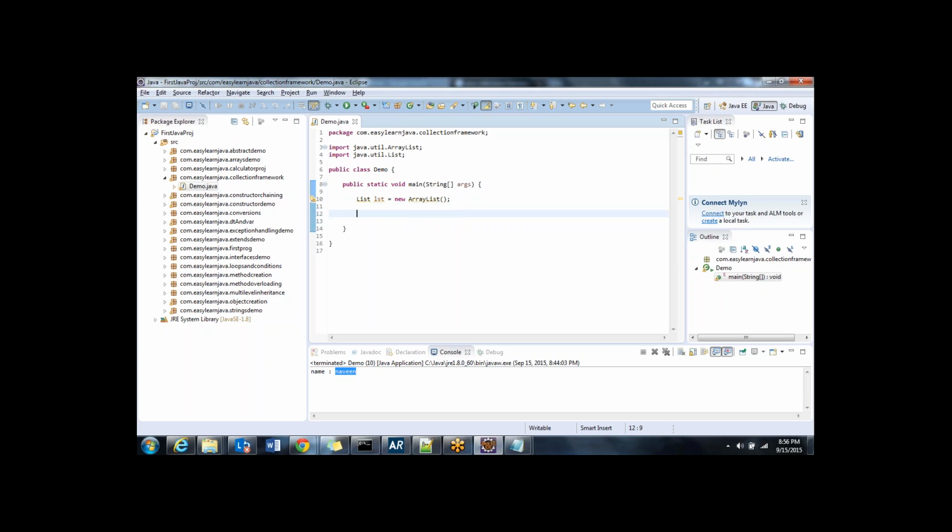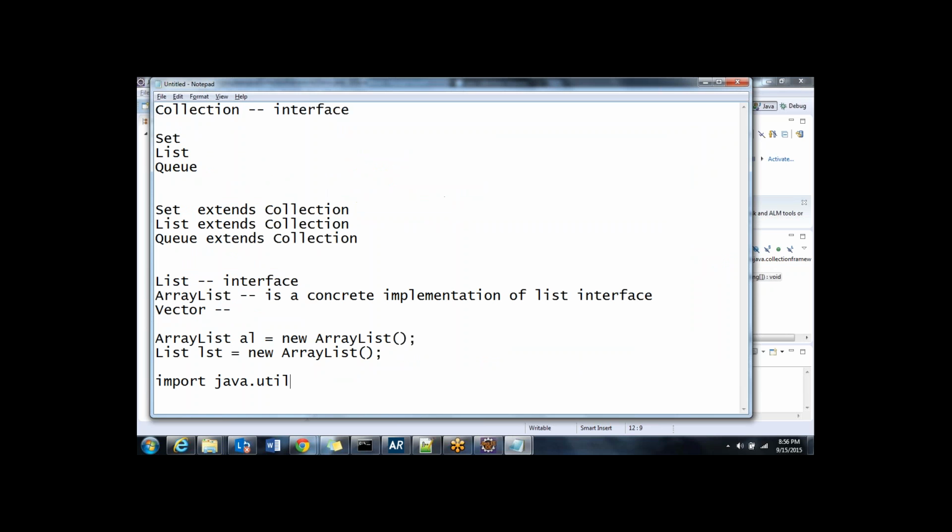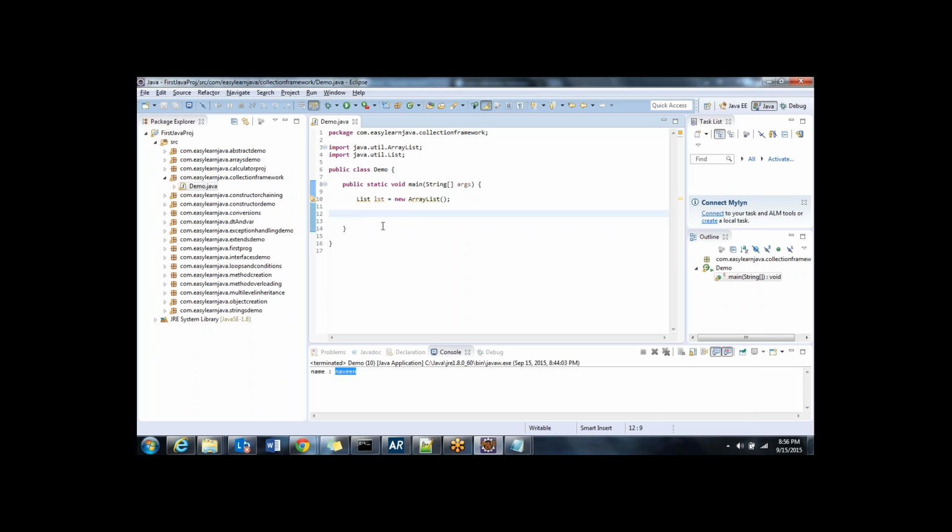Okay, yeah, very good. So now the next concept. In this scenario, what we saw is a theoretical part saying list, array list, and something called the collection framework. So let's look into the class hierarchy once so that you can get a better picture of what we are trying to understand.